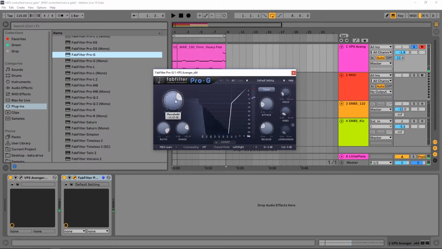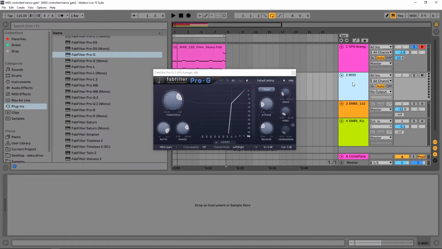And nothing's happening right now. And really nothing will ever happen because it's pretty much a steady sound. There's no dipping of the audio to cut out or activate the gate. So what we want to do is come into this MIDI here and pump this MIDI into the Pro-G. And the way to do that is you come to your I/O right here. If you don't see that, you just got to click that over here inside of Ableton Live. And you see here it says no output. We want to go into channel 1 where the VPS Avenger is. And then in the second drop down, you don't want to go into VPS Avenger. You want to go into the FabFilter Pro-G. Boom. So if we play it now, nothing's going to happen still.